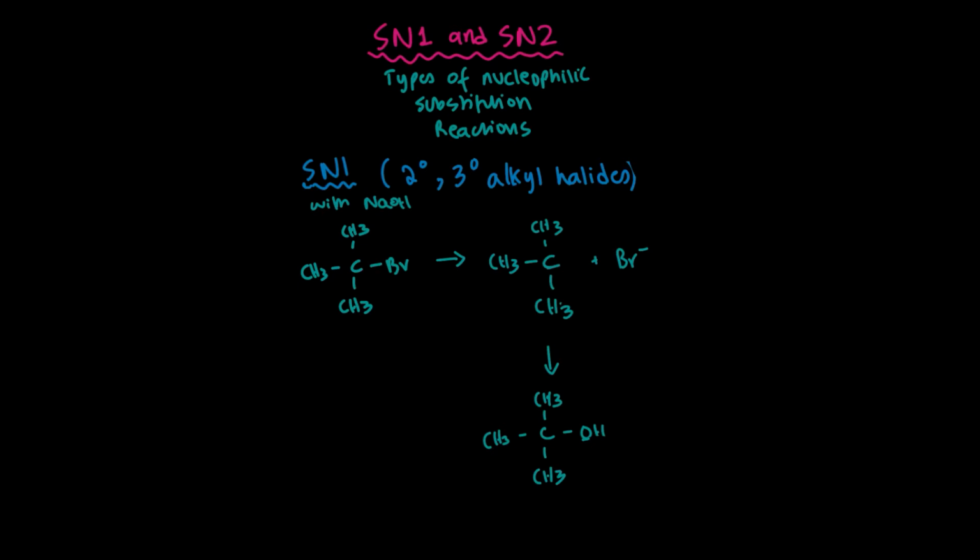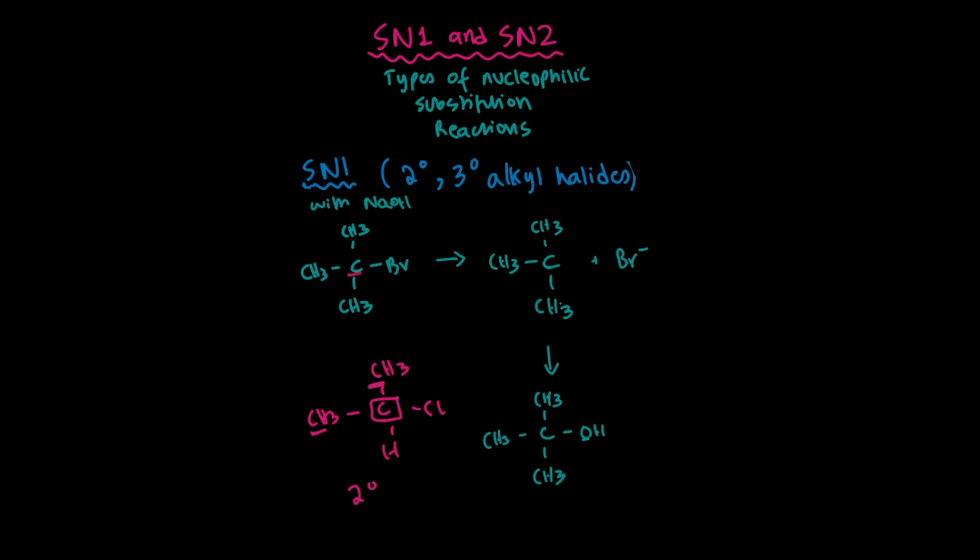Next we are going to be talking about SN1 and SN2 reaction mechanisms, which are mainly exhibited by the type of nucleophilic substitution reactions of alkyl halides. The first one is called SN1, which is exhibited by secondary and tertiary alkyl halides. Now we're going to discuss what secondary and tertiary actually mean. A secondary alkyl halide is one in which the central carbon, which I've marked over here, is directly bonded to two other carbons. So the central carbon is bonded to this carbon and this carbon. Because it's bonded to two carbons directly, it's classified as a secondary alkyl halide.